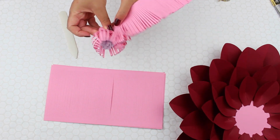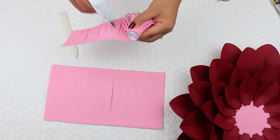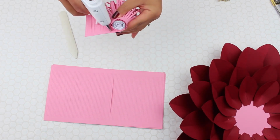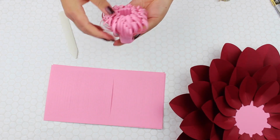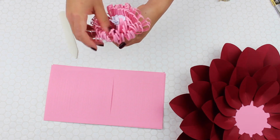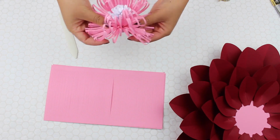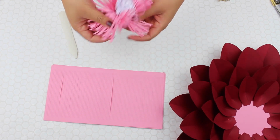I'm just going to wrap it around. Like so. And glue it until I get that there. And I want to bend this back just a little bit, so it's not so close to that center. It essentially fluffs it up a little bit more. And depending on how you like your centers, you can add more. That's why I have 2 more sheets here if I wanted.